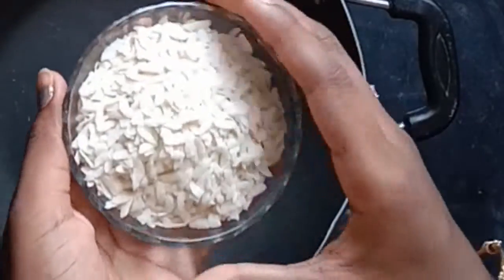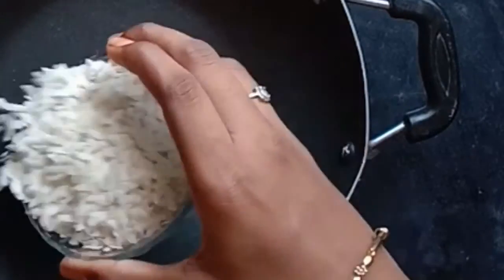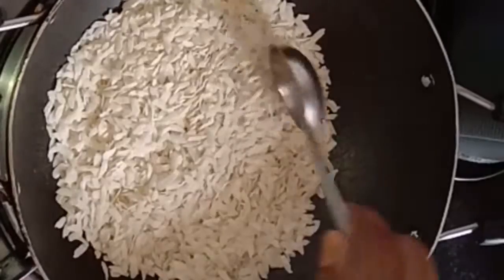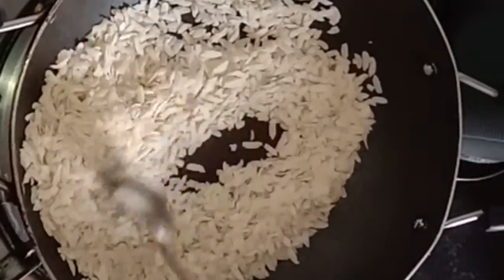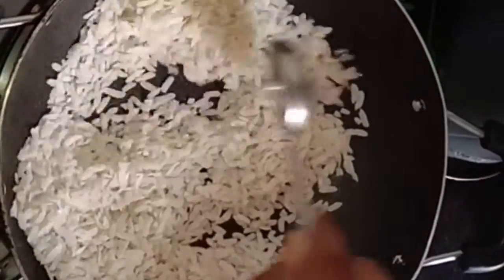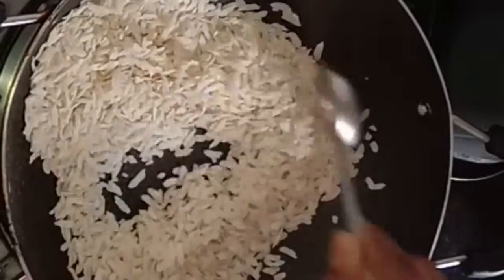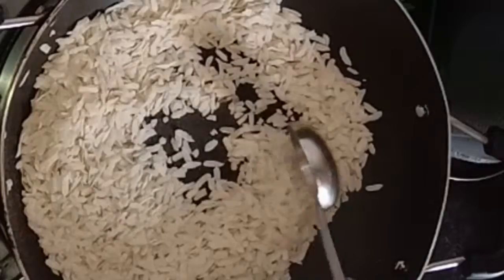First recipe: you can add a bowl — a white bowl. Now you can add a pan. This is a roast. You can add a nice roast and a white bowl. If you use any salt, it will be healthy. You can add a brown bowl or a white bowl. Now you can add a little bit of salt.